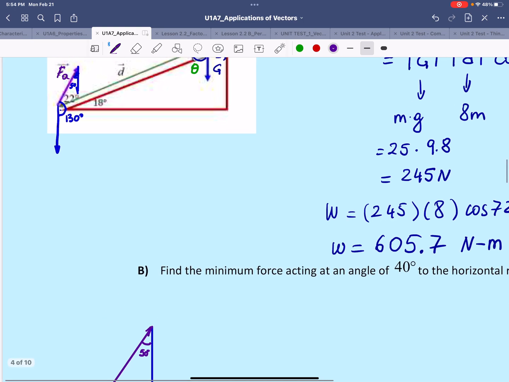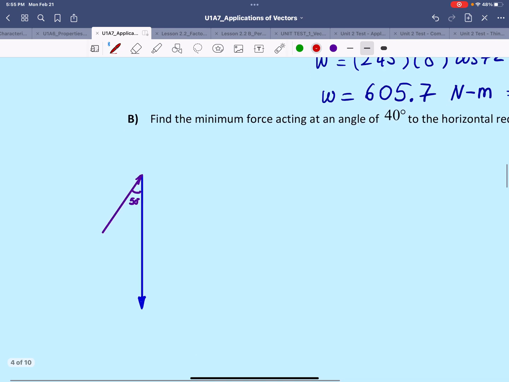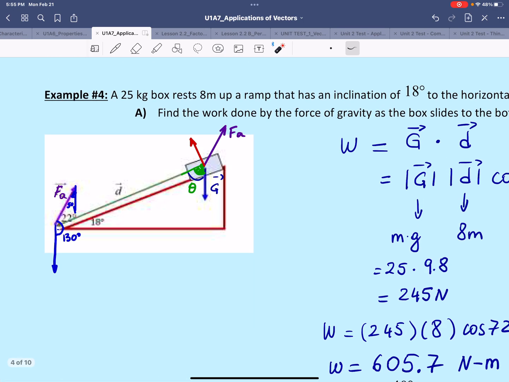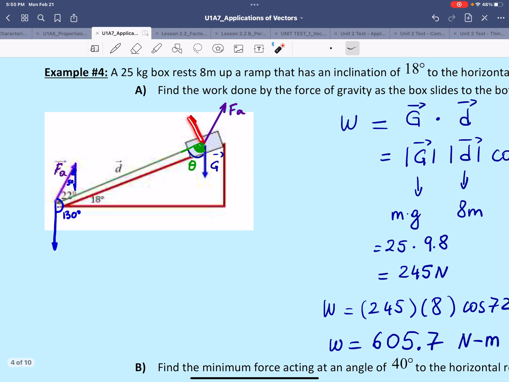So let's take a look now at the normal force. So I'm going to bring the normal force. The normal force has to go with the tail at gravity and the head at the force FA. So we want to bring, in other words, the head of the normal force to the tail of gravity. So we want to bring it somewhere in here. So this would be perpendicular again. Remember, this would be perpendicular to the ramp. There you go, that's the normal force. And it will be perpendicular to the ramp.